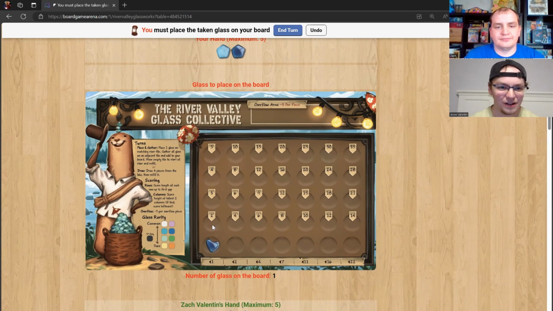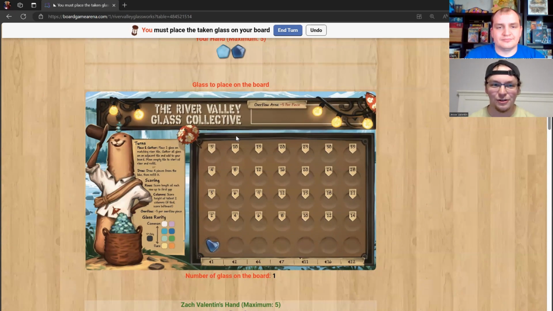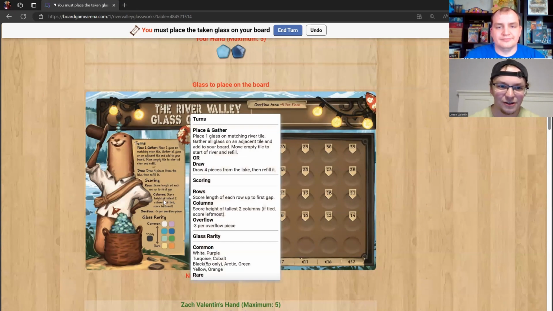So another one would go above it, and above that, and above that, and above that. If you get too many and go over the top, any excess pieces are going to go in your overflow area, which will be -3 points per piece at the end of the game. So you do not want that. And at the end of the game, you score for your highest 2 columns. So score the height of your tallest 2 columns.